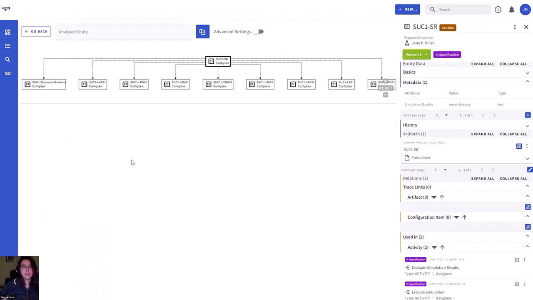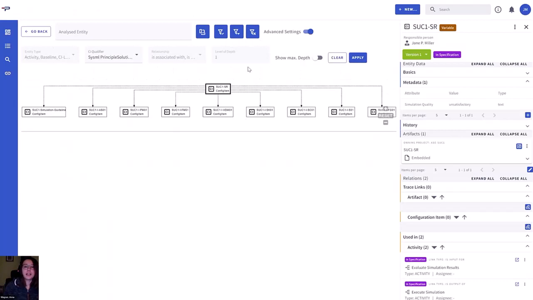So the hypothesis behind this would be that an input of an activity will have an effect and an impact on the output of the same activity. And with that, I can basically step by step go through the project. Here I can see all of the inputs of the activity that has the simulation result as output.